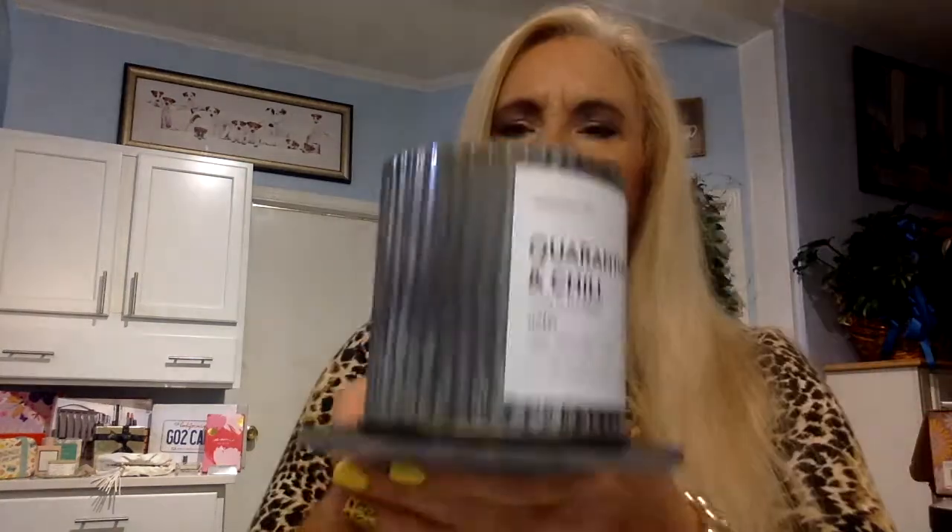Let's see what we have here — this must be the slate serving board. This is very interesting. When you see the pictures, you never really know exactly what you're getting until it shows up. It's like a little pad. You might just set some hot coffee on here. In this case, I might just set my candle on there — that looks nice. So we have a slate serving board.